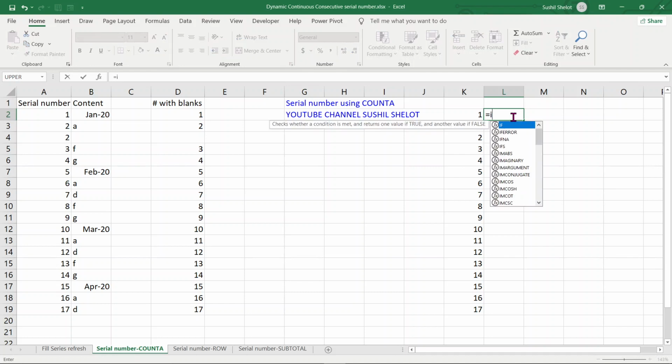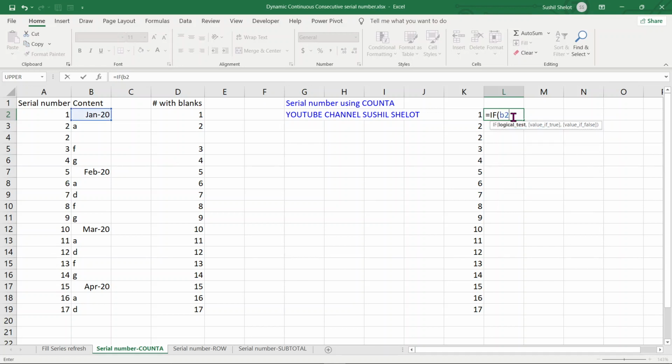So how to take care of this? There is a way. I'm going to use the IF function, that is quite simple and very popular, and you might be knowing about it. So in this case I'm going to put: if the value of B2 is not equal to blank, so some content is there in cell B2, then it has to use the COUNTA function, and count from B2 to B2, the same function I used earlier. I'm going to close the parenthesis, and what if the value is false? Then I'd require just a blank cell.